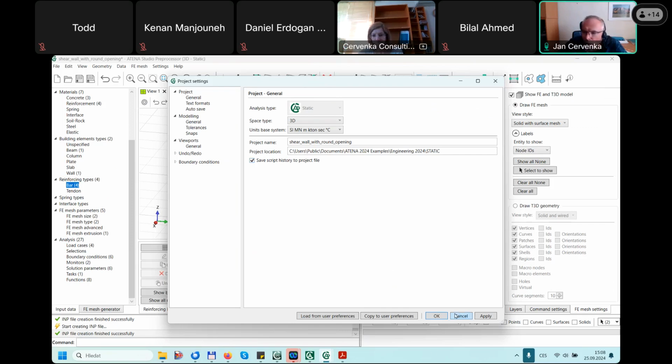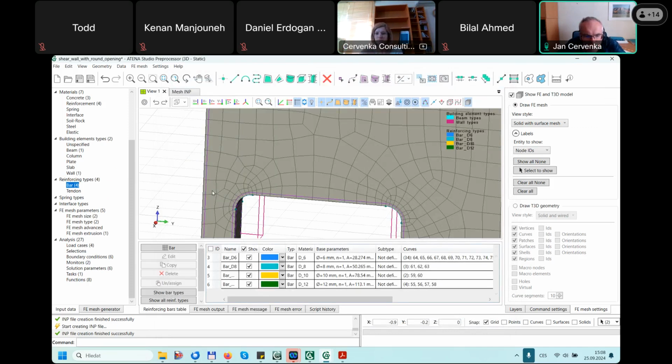I may add to that, the temperature module and moisture module will be released before the end of this year. This will be the new version, which we will call 2025. I think the beta version will be released this year, but the full version will be at the end of the year or very early beginning next year.